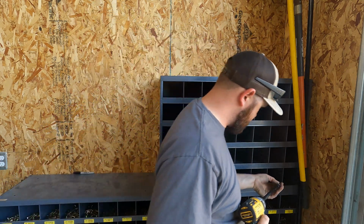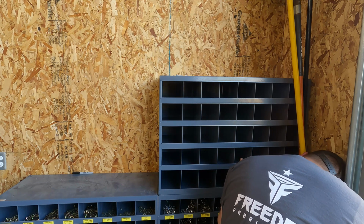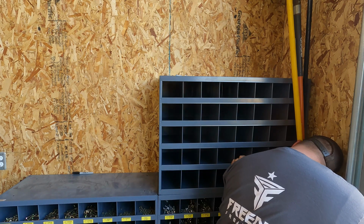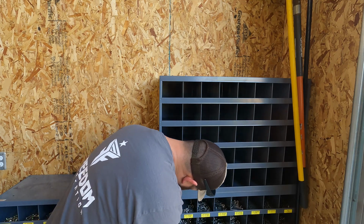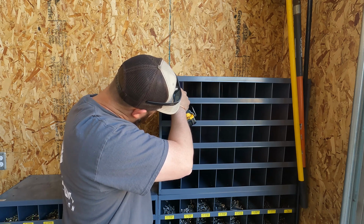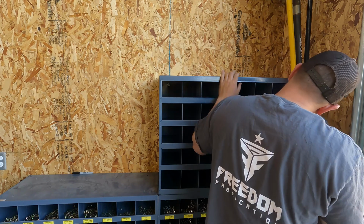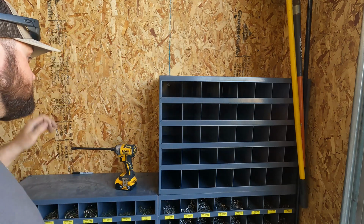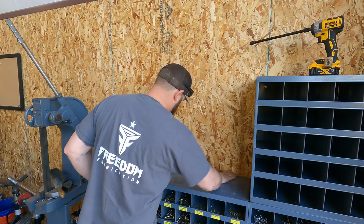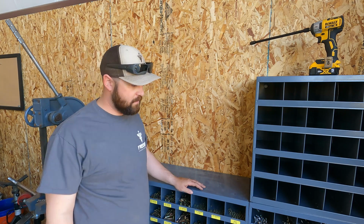Try to suck in the bottom first. I think I like that. That'll keep it from tipping over on anybody or getting knocked off or anything. Alright, so we'll get this one in. Just the same process. And then we'll be ready to put some stickers on.